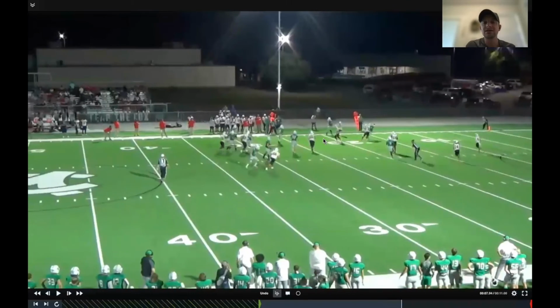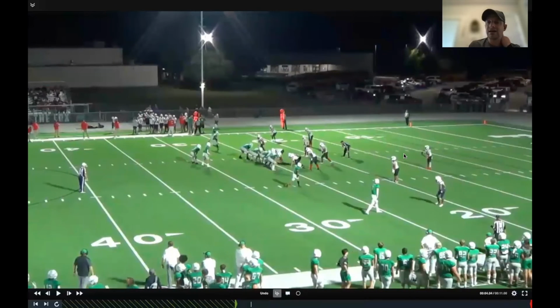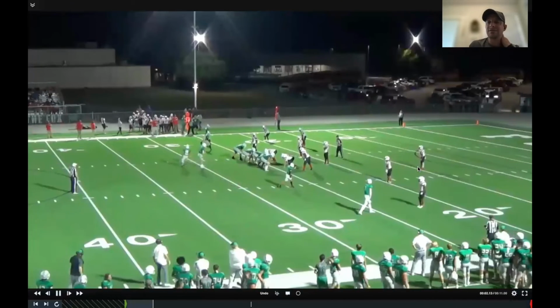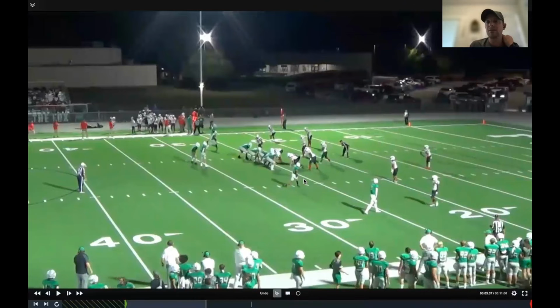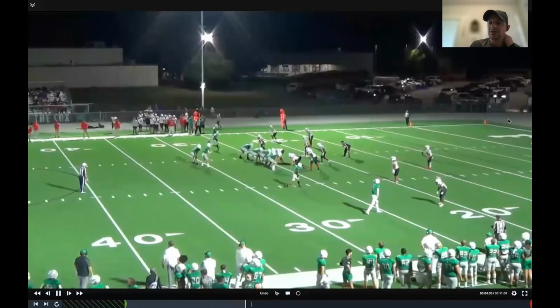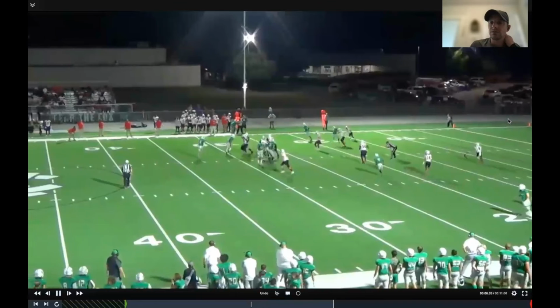And in fact, he can actually be up with the pressure coming away from him. So you can see how the bracket to the field side stays intact. The only thing that's different is that field safety, instead of worrying about 2 in, he's now going to go close the post. So you can kind of see that as we get through this clip. See how he's going to use his cheat steps, work to the middle of the field.